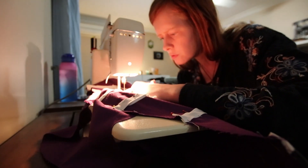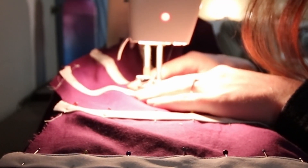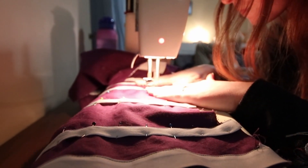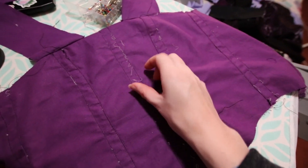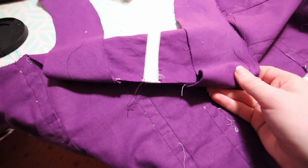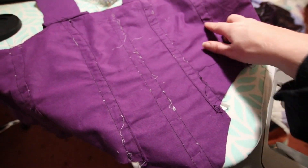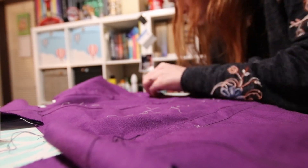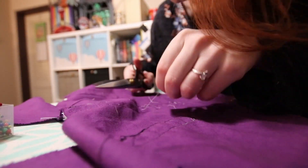I'm also going to reattach the beads on this side that I unpicked so I could go over it with the machine, which are all here ready and waiting. That V was so frustrating to do, so I didn't film much of it, but once it was sorted I used some leftover beads and sequins to decorate it as it was looking a little plain. After that, I was finally ready to attach the lining, only to realise I'd never actually gotten around to sewing on those boning channels — so that's what I did next. As I'm always struggling with boning channels on machines after being spoiled with custom millimetre adjustments on my big electric one back in the UK, I decided to give them a go using a zipper foot to get extra close to the edges, and honestly it worked an absolute treat.